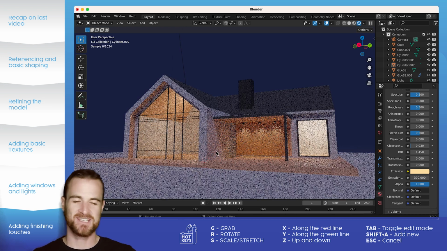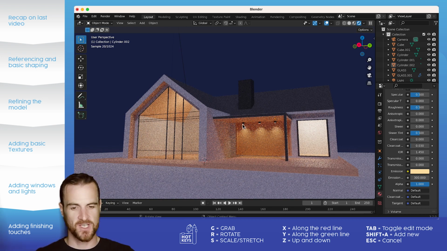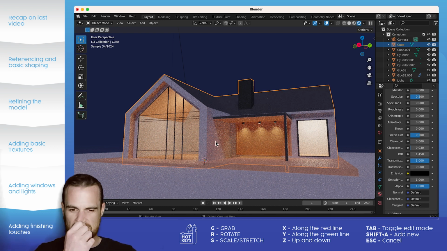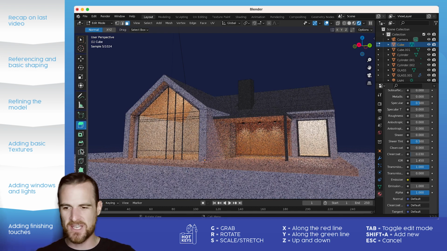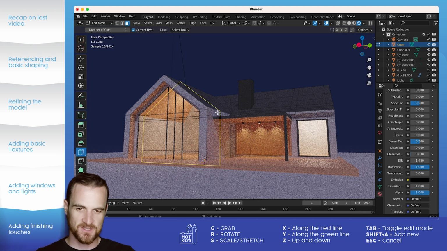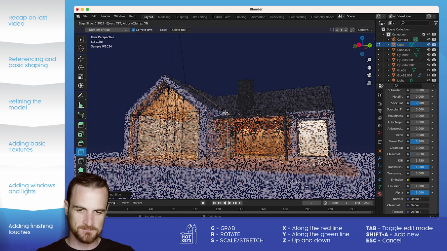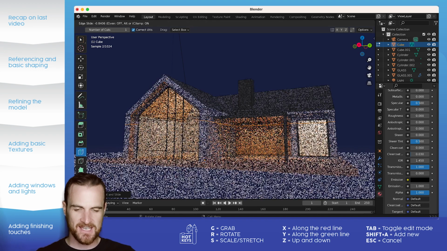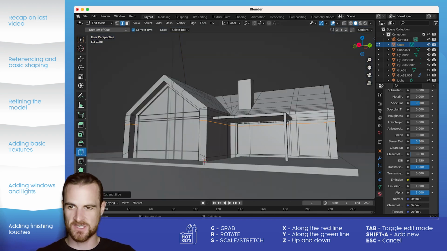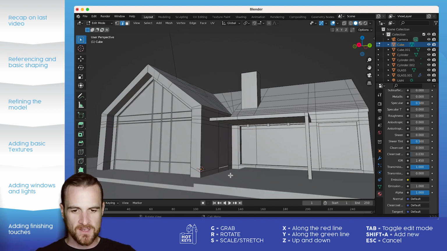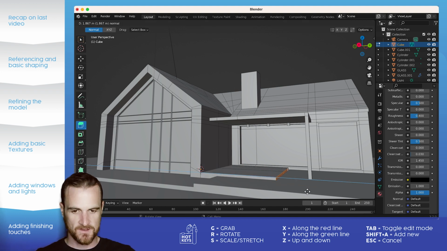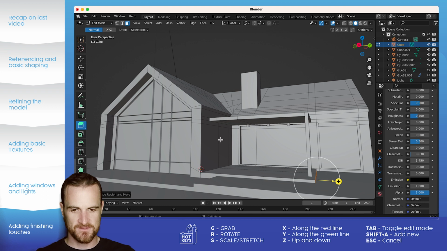Okay, so you can start to see how this is coming together now. So we've got these kind of downlights happening here. I might just add a doorway to here. So this is where you're doing a bit of freeform stuff. So adding something there, a little loop cut there. Going to do a loop cut there. I might just go back to this mode so I can see that a bit easier. I might just extrude these bits a bit. Over to there. Grab a little doorway. I'm going to extrude it forward a bit.